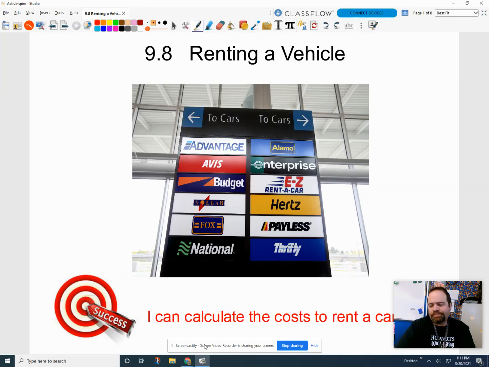So you go out on vacation and you fly to where you're going, but once you get there, you realize you're stuck at the airport, so you need to rent a car. This is similar to leasing a vehicle in one regard, that you pay for what you use. However, there are some different nuances to it, but I'll do my best to explain what's going on here. We're going to try and calculate the cost per mile. That's similar to what we've been doing, but it is slightly different.